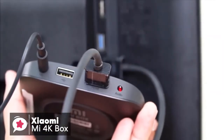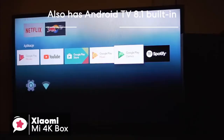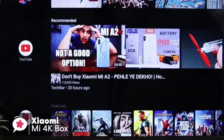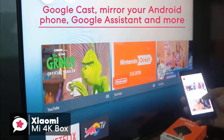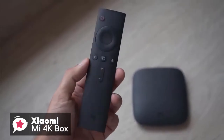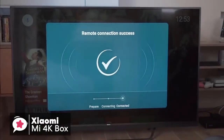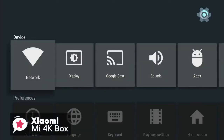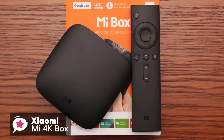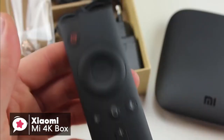It's worth adding the USB port is full-sized for hard drives or external controllers. Apart from supporting high resolution 4K video, the Mi 4K box also has Android TV 8.1 built in, which means you'll have the benefit of the vast Android TV ecosystem of apps, plus services like Google Cast and the ability to mirror your Android phone, Google Assistant and more. The remote is fairly basic, which we see as a good thing. At the top is the power button, and directly under this you have the voice search button to activate Google Assistant, which you can use to manage smart home devices and control your TV. Under that there's a direction pad and selection button, then an apps button, back button and home button.